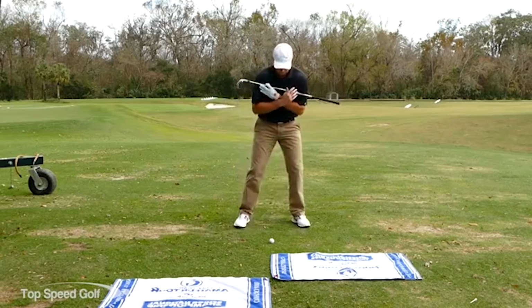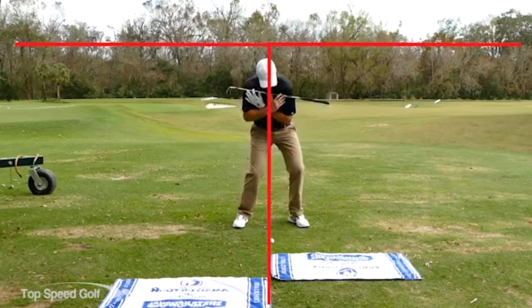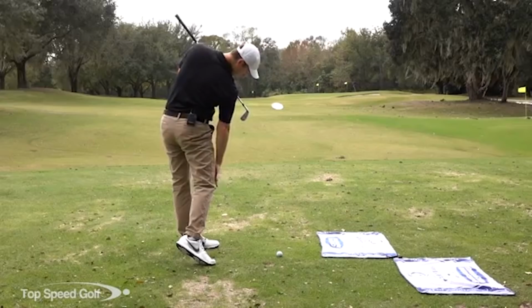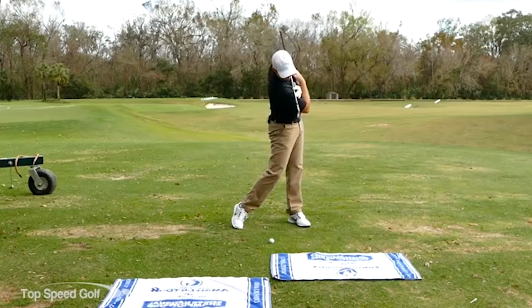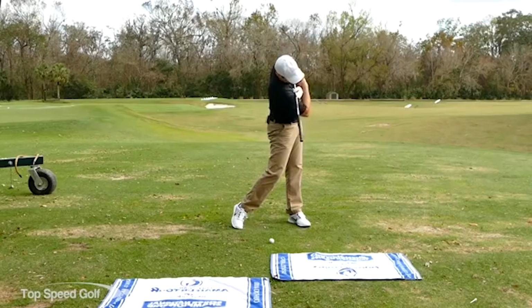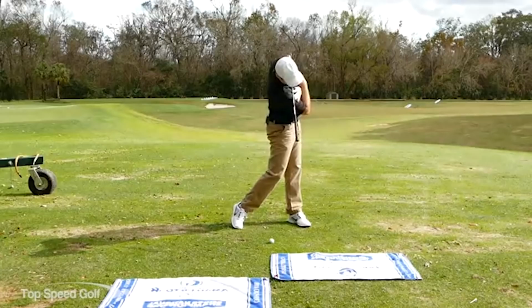Now as we come on through the ball, here's the top of the backswing. Now I'm going to come on through and my shoulders will slightly steepen up a little bit. So at this point, my right foot's off the ground, my right ankle, my hips and my shoulders are all in alignment if we're looking from this angle. And now my club, I'll go ahead and stick it out this way so we can see a little bit easier, is going to be pointing down toward this front towel. So anywhere in there is good.